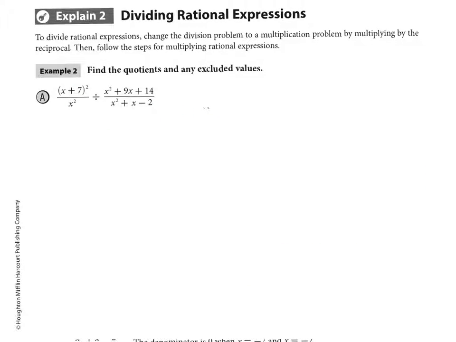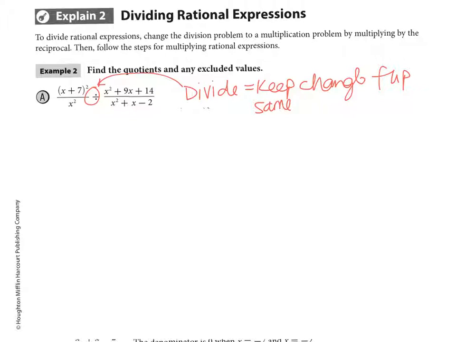Okay, so for our division here, you may want to make this note before you copy the problem down. To divide, we're going to use keep, change, flip. And what that means, pardon my handwriting, is we want to keep the first fraction the same, change to multiplication, and then we're going to flip the second fraction.